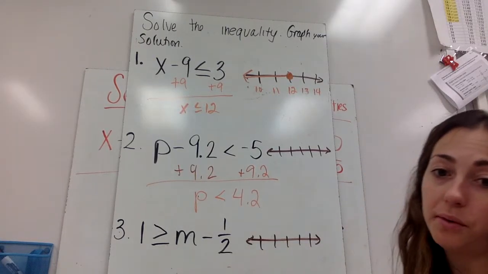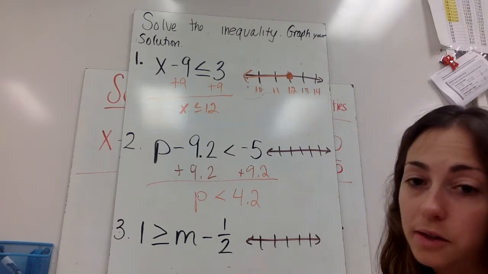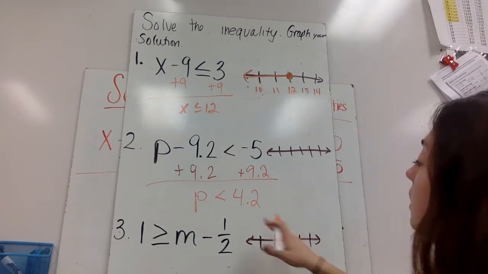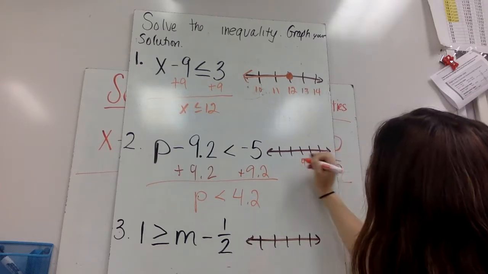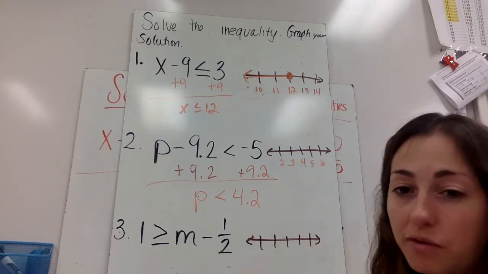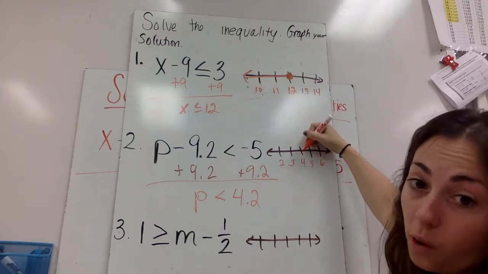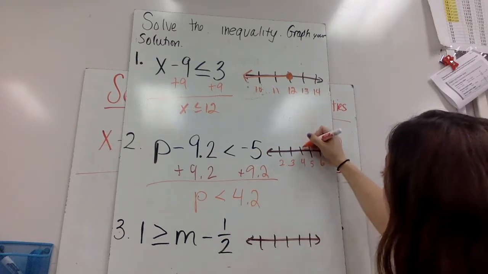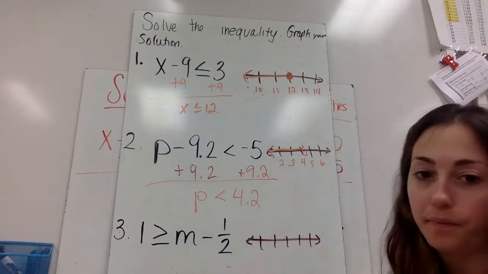And there's a couple of different ways you can create your number line when there's not integers. I still like to have my integers there, so I know that I'm between 4 and 5, and then I'll just add my other numbers. And I'm 0.2 away from 4, so I'm pretty close to it, probably about here. It's an open circle because there's no equal sign, and a less than are all the values to the left.